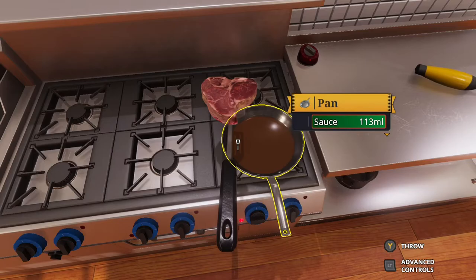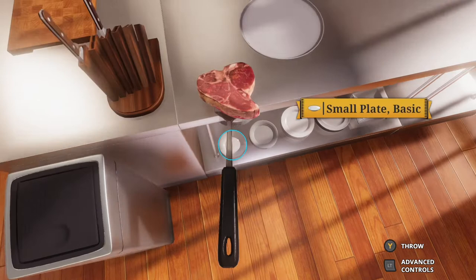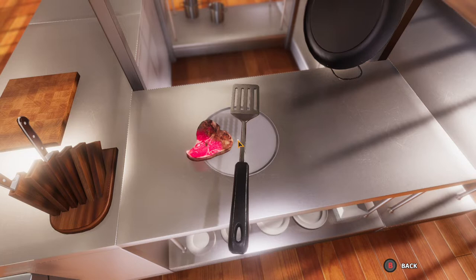Okay, here we go. We're gonna pull our steak off and we're gonna put it on our plate. Whoops! Okay, we're just gonna put that back on. Pretend like that didn't happen. Okay, now we're gonna put this on. Rotate. Come on, slide off. Hmm. I don't think Gordon Ramsay would have a problem with this steak at all.